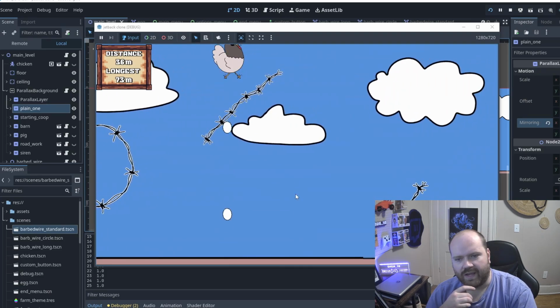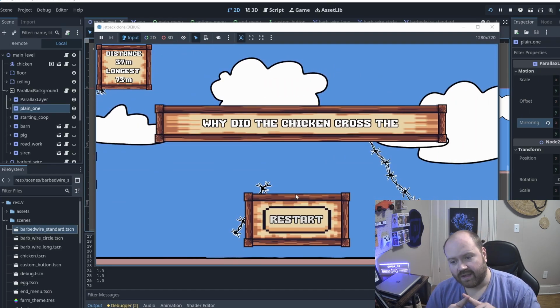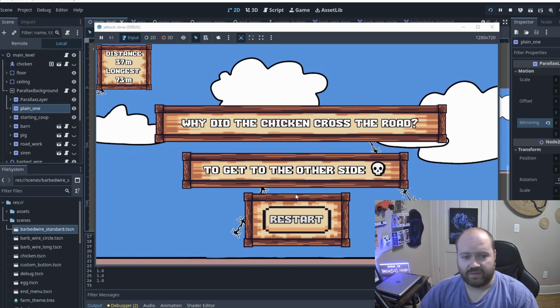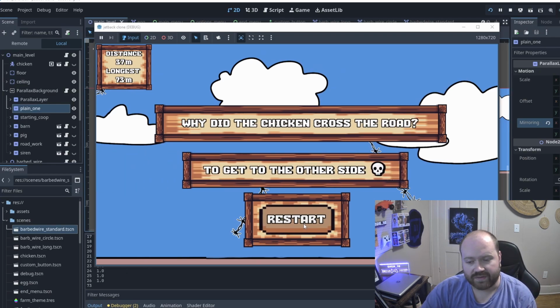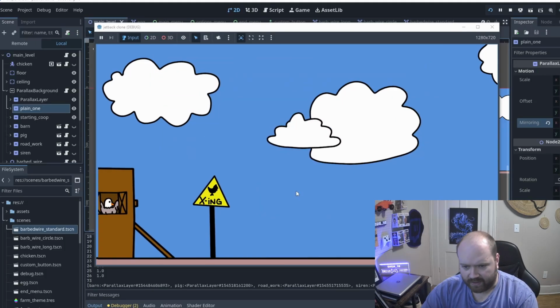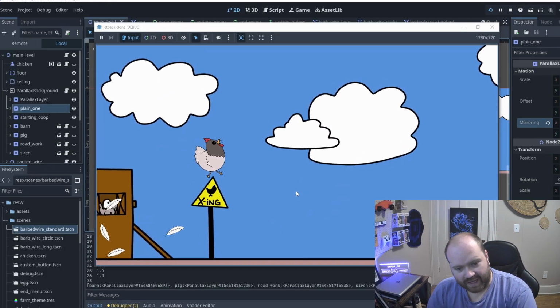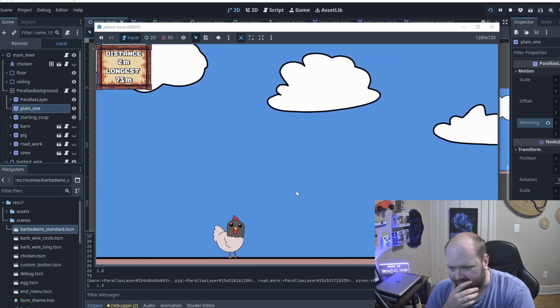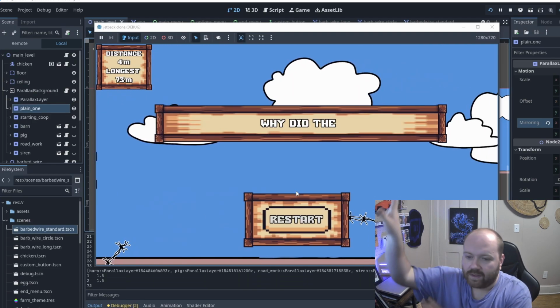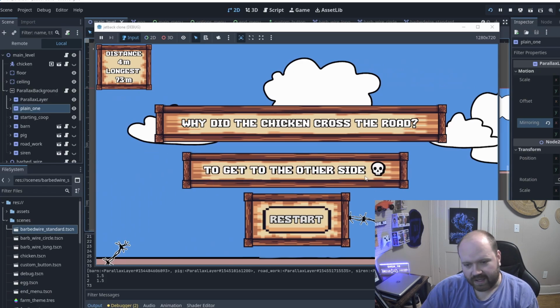You can also see why it was important to have the shader so you can see past certain backgrounds, like the barn there. And then we also have the death animation, which I'll show you again. I was really happy with the particle effects here with the feathers. I think that actually adds a lot. And you have the particle effect of killing the chicken and why the chicken crossed the road to get to the other side. So just, yeah, really clean overall. It looks nice, I think. That's something I really went for, I want this to look nice. And I think I accomplished it. I think it does genuinely look appealing to the eyes.